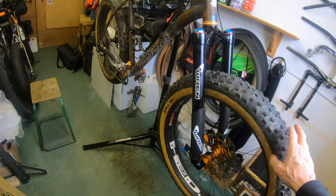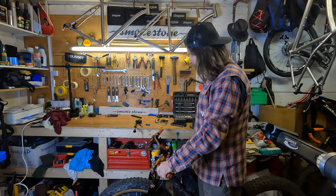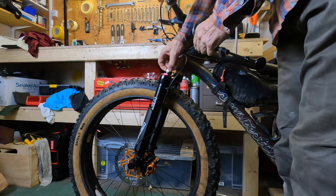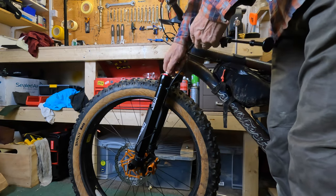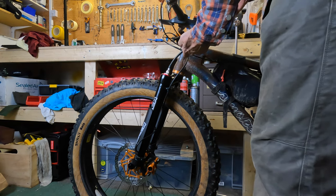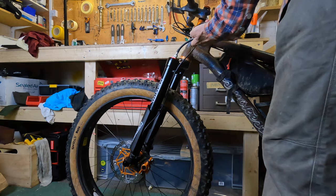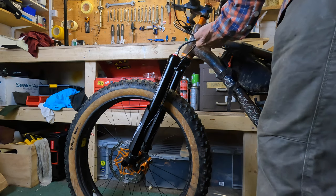So we'll get the bike on the ground and then we'll go through setting up the air pressure. Forks are fitted, time to set them up. So now we want to be putting the air in the top chamber — you'll see the forks will extend as I pump some air in. About 10 to 15 PSI, they'll start to come up. I'm going to put 50 PSI in here — it's quite a good starting pressure, just to get an idea. I'm about 13 stone, around 85 kilos.